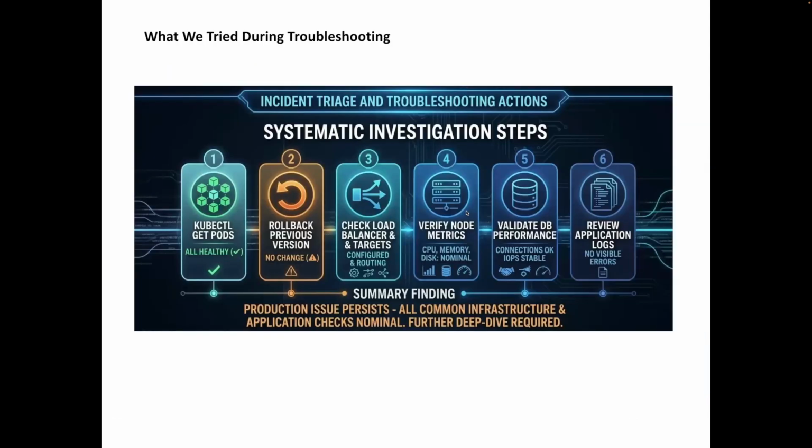So we started troubleshooting. As part of troubleshooting, here are the things I suggested. First, we went into Kubernetes. We ran the kubectl get pod command. We saw all the API and the Redis pod and all the Postgres related DB pods, all the deployments and stateful sets, everything showing healthy.